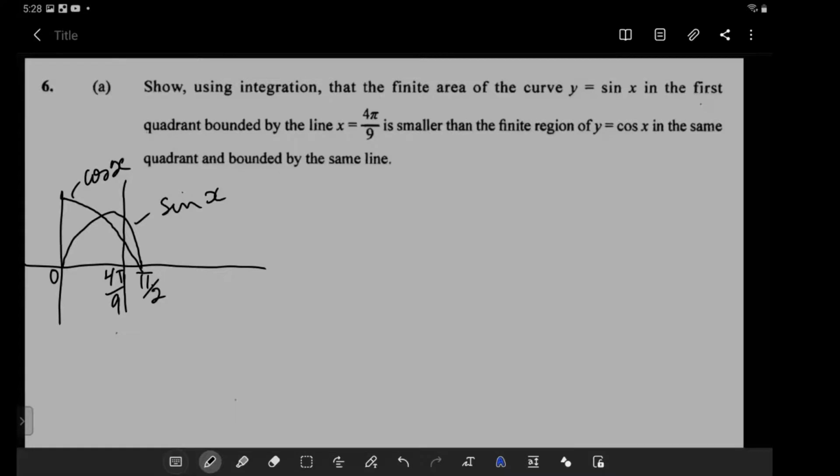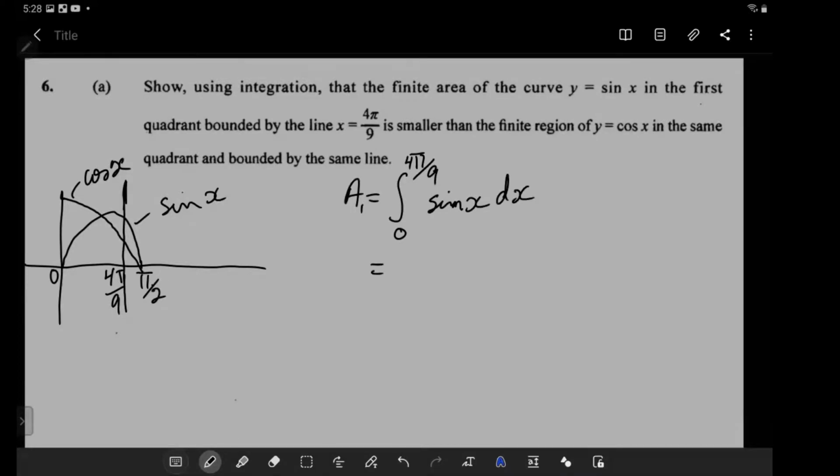So we could set up our integration. We want to check the integral. Now, the first quadrant extends from 0 to this line they want, which is 4 pi over 9. And I will use this time to say that this is in radians. You need to use radians, not degrees as some of our calculators are in. And then we have sin x. So we have the first area, let's say that this is a1, and we have dx.